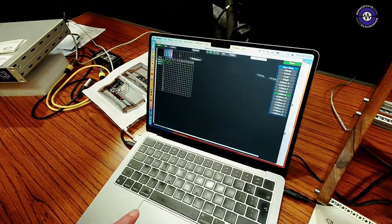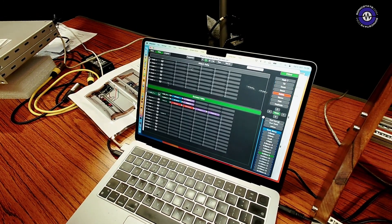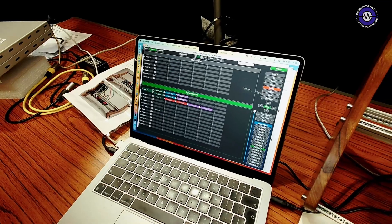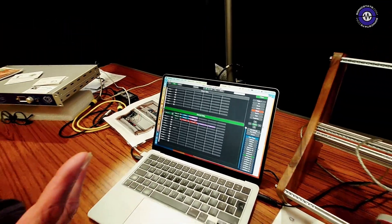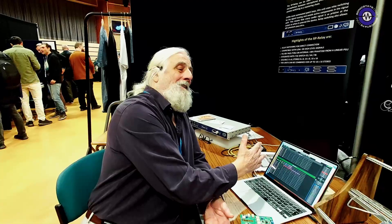Our software, which is here, gives you a matrix view and a path view which you can use for building paths. This is much easier for the user to make a complex patch. Unfortunately it's impossible to take this information and feed it back into it, which is why we have the matrix view as well.